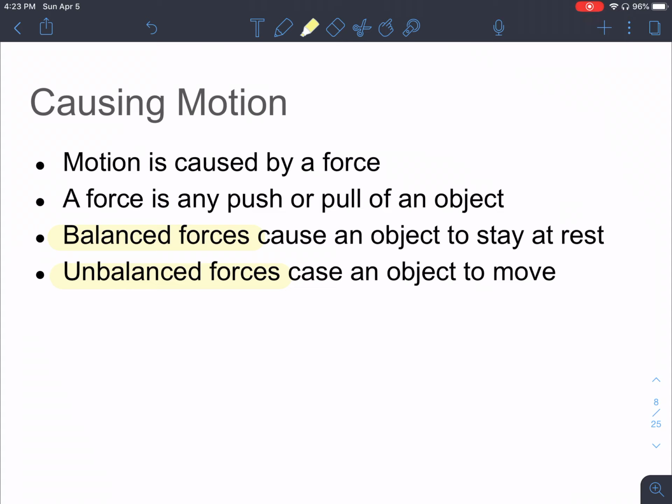So maybe you have two twin little brothers and they're pulling on either side of you, and let's say they pull with the exact same force, you're not going anywhere. But maybe you have one little brother and then one older brother pulling on either arm of you. You're probably going to go in the direction of the older brother yanking on your arm because it was an unbalanced force. He was much stronger than the younger little brother.